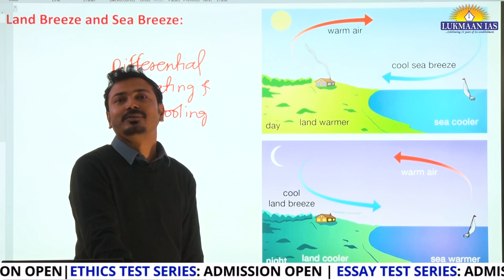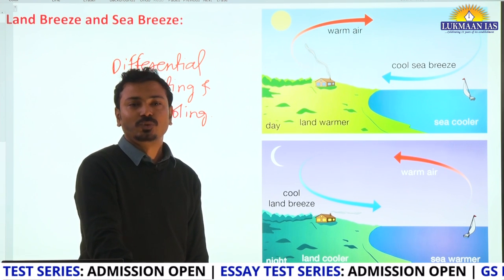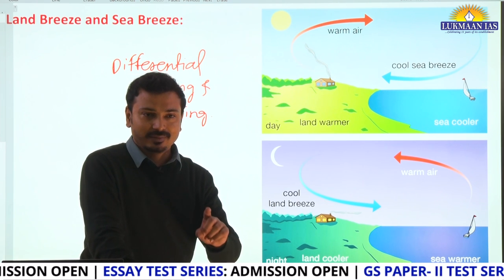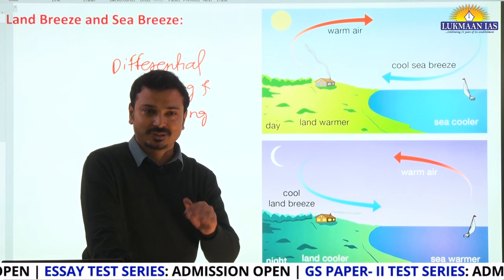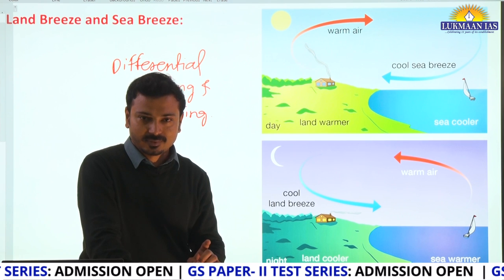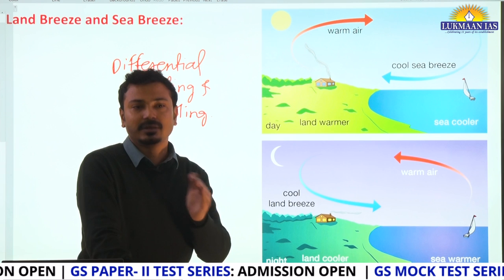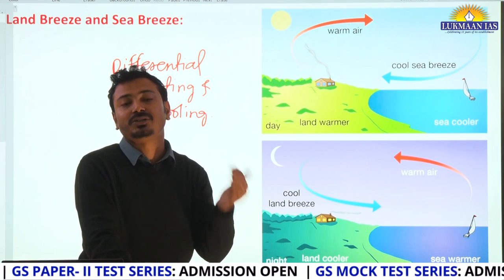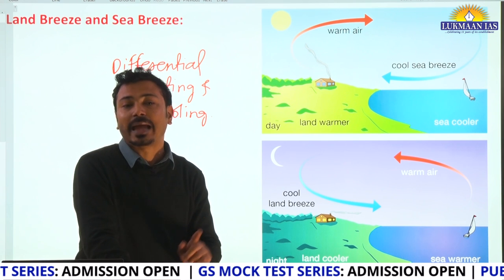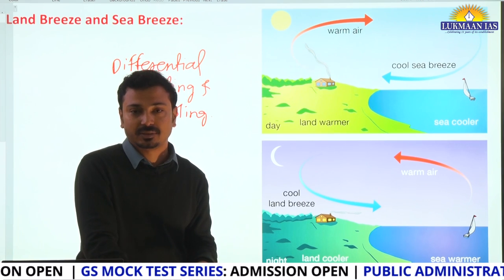Yes, now sir please explain delay of monsoon. Okay, monsoon is delayed largely because of the same reason. Why? The southern branch is yet not shifted to the north. Largely this is the reason. Okay, delay in monsoon: southern branch of the subtropical westerly jet stream has not shifted to the north. The other reasons for delay in monsoon can be the local pressure differences in the Indian Ocean region.